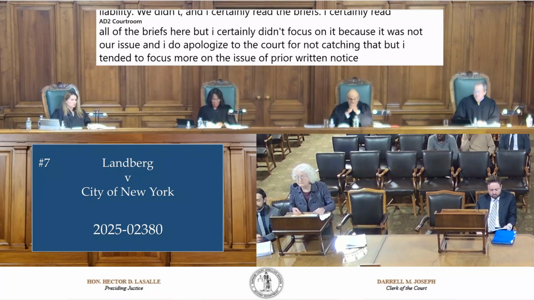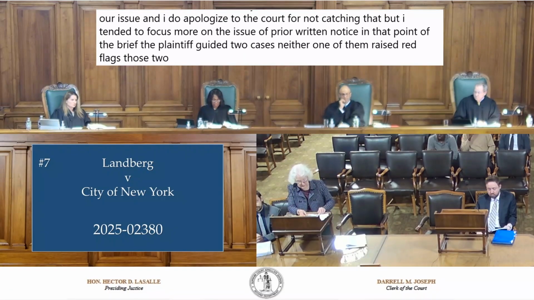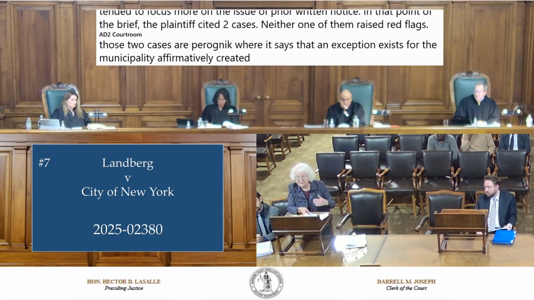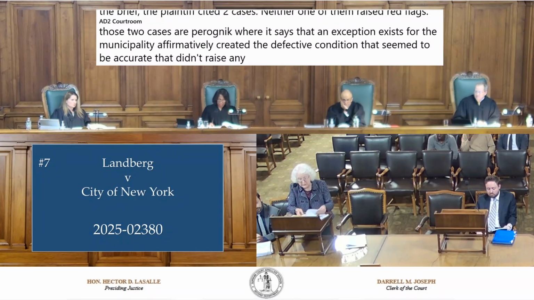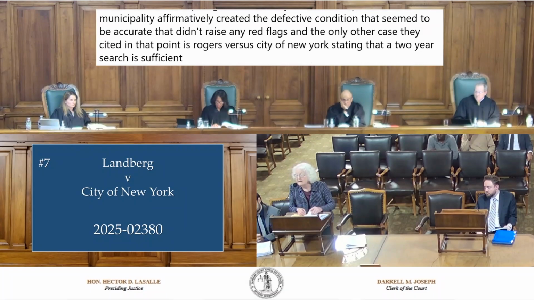In that point of the brief, the plaintiff cited two cases. Neither one of them raised red flags. Those two cases are Porosnik, where it says that an exception exists for the municipality affirmatively created the defective condition. That seemed to be accurate. That didn't raise any red flags. And the only other case they cited in that point is Rogers versus City of New York, stating that a 2-year search is sufficient and can be sufficient. In our brief, I tried to state the law correctly.